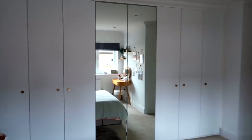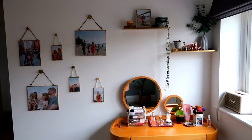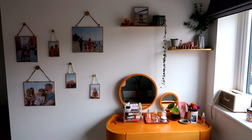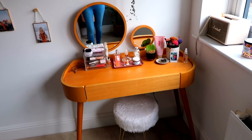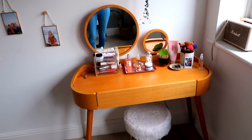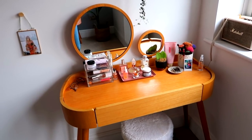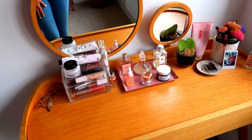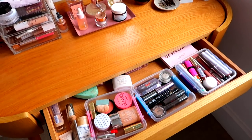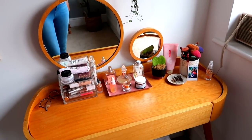Moving around, we have this corner of the room which has just been completed this weekend. I've got my dressing table here — I've never had a dressing table before, but when we moved into this bigger space I knew I had to get one. I love this one because it's a little bit mid-century style, again from made.com. I've got all my makeup in the drawers. Let me know if you'd like a dressing table tour — I could do one if you want.